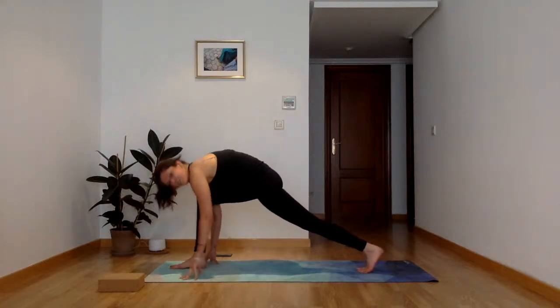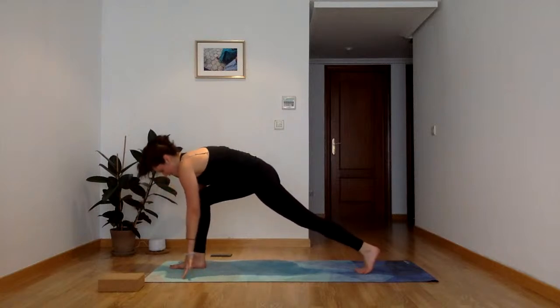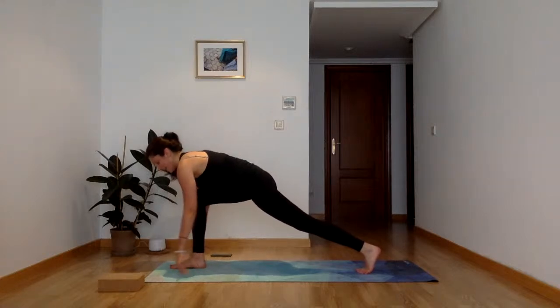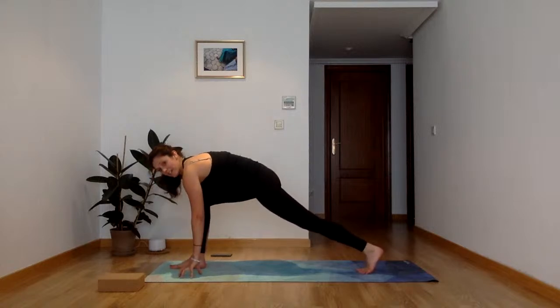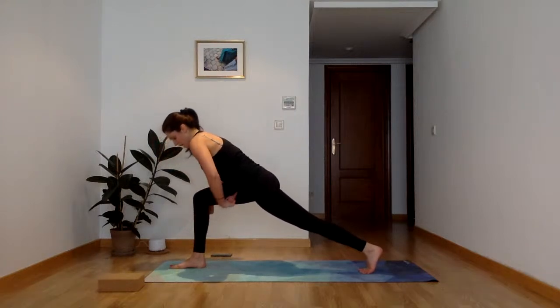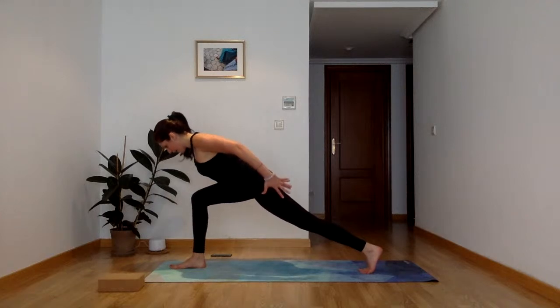I'm gonna place the right foot between the hands. I'm gonna stay in the high lunge now, but it's the same logic. So again, the right knee here, the right leg is not my support. I press, maybe I go on my fingertips. I press down with the right foot. I engage the abs. Bring your hands back. So we are active, we're strong.